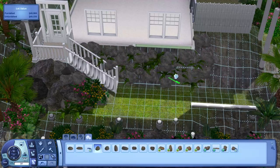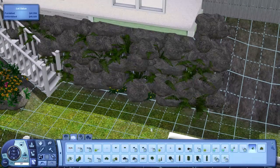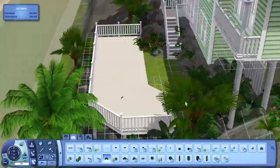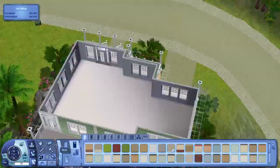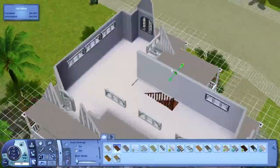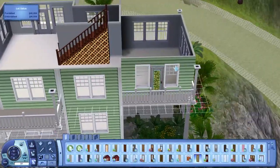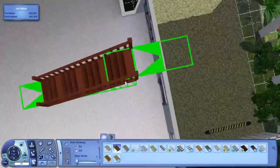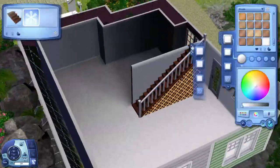Decorating this wall out here as well. The deck level is actually on the second level of the house — or the main level — so you have to be up a level to see the deck. It's a bit weird how it works, but it's totally playable. I was figuring out where I wanted to put the stairs in. They ended up going right there, and I stacked two sets of stairs on top of each other — the second set goes right underneath so they tuck in there nicely. It actually worked out quite well for the layout.